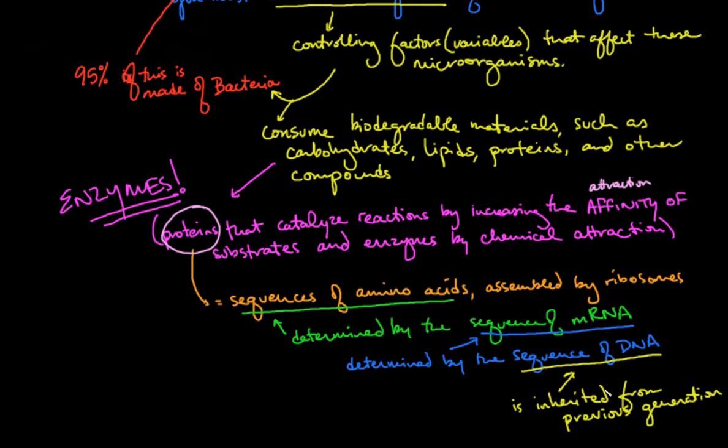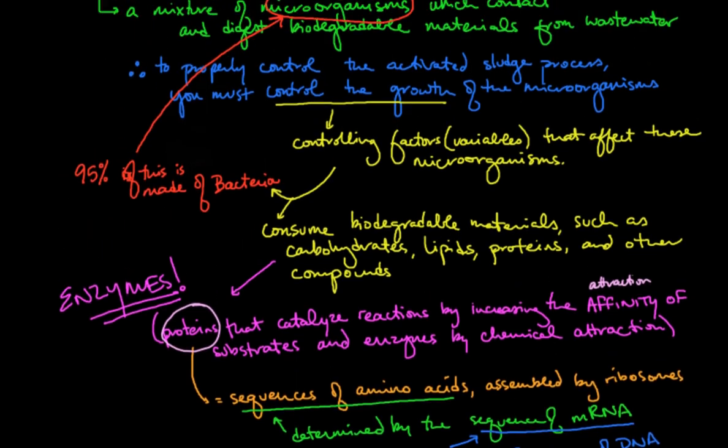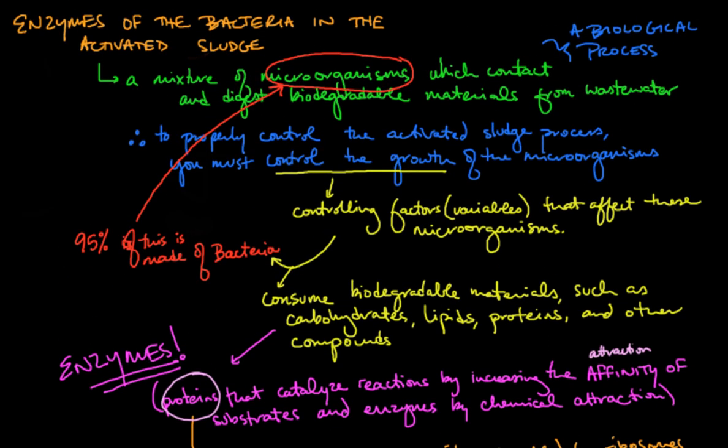The sequence of DNA, if you remember, these bacteria get from the previous generation. So bacteria don't usually go through what we would call sexual reproduction. They just divide and make clones, but they do that so quickly and so many times that their DNA, or their genetic code, is vulnerable to mutations, and that's how they get variation in their population. So that's a quick overview of enzymes, proteins, and where this all fits into the whole process.